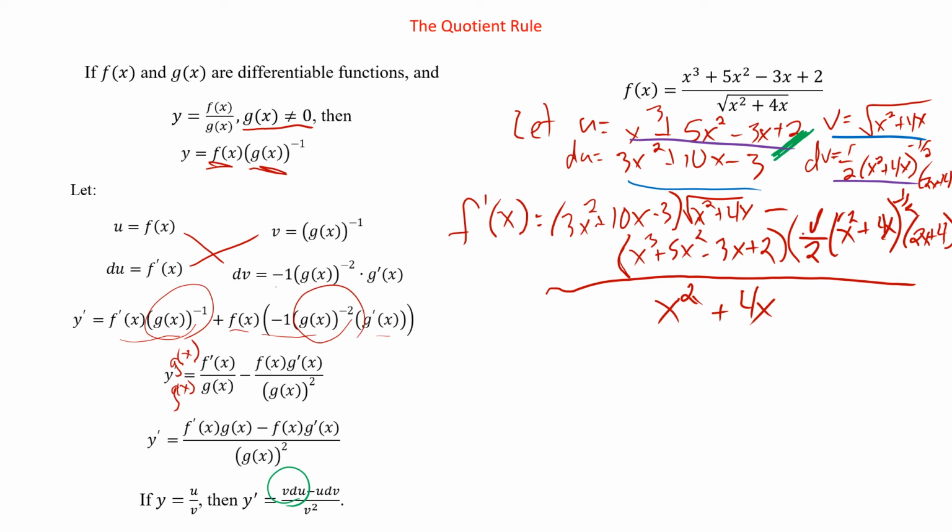Let's look at another one that's not quite so obnoxious. Let's look at tangent of x. We haven't done tangent yet. We've done sines and cosines. I've also tricked you into doing secant and cosecant, but we didn't call them that. So tangent of x, how would you do tangent of x? Why is tangent of x quotient rule? It's just tangent. Well, but what is tangent? Tangent is sine of x over cosine of x.